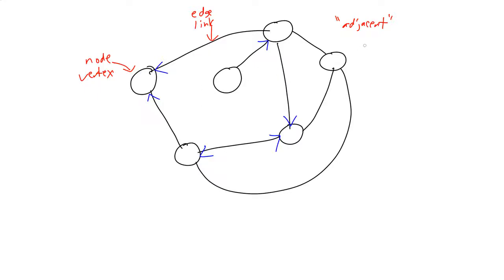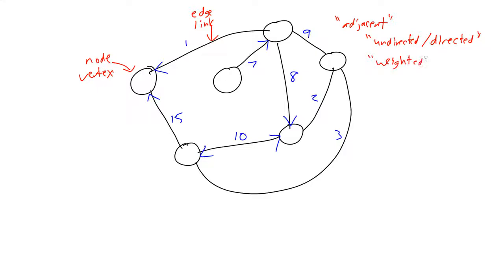A couple more things. So let me put our terms up here that we've learned. So we've learned the term undirected versus directed. That has to do with the presence of arrowheads or not. Another thing that is very common to do in graphs is to have like a number here on the edges, like maybe that's 10, and this is 15, and this is 7, and this is 8, and this is 3, and this is 2, and this is 1, and this is 9. Okay, if you have numbers like that, it's called a weighted graph.